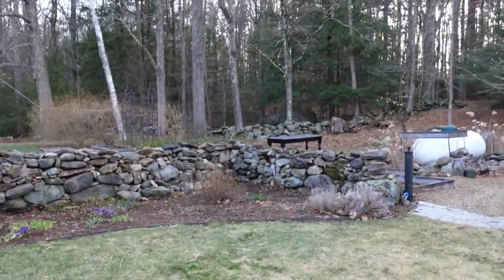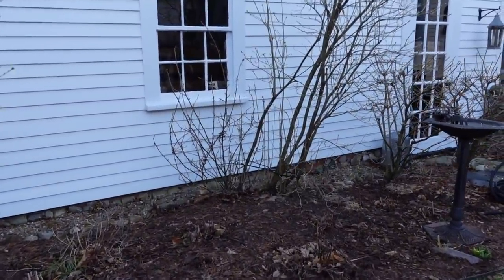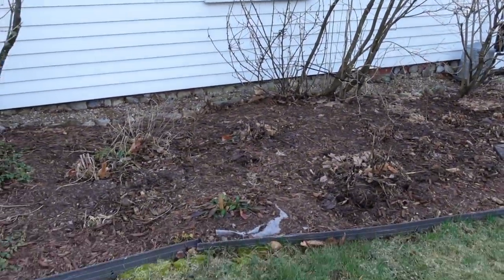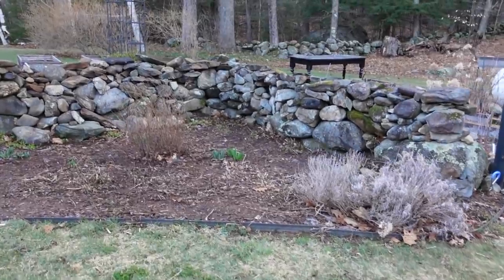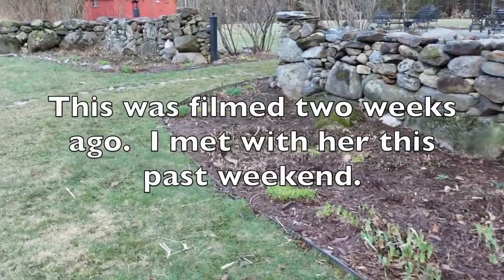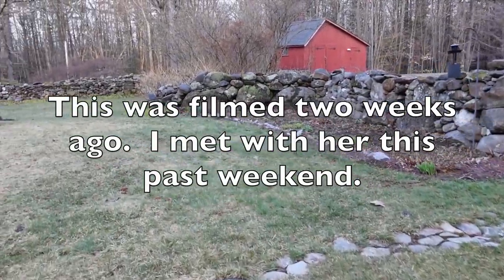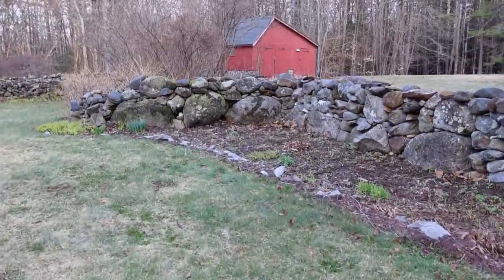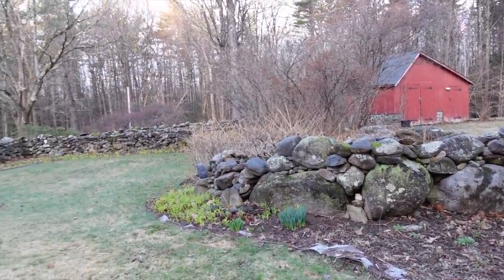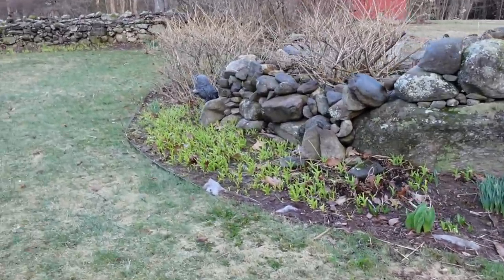I wanted to do a little peek at my gardens. I found out the other day from the previous owner that I have a gooseberry bush here — I think it's this one; they said it was under the garage window. There are a lot of beautiful plants in this garden. I do have a professional landscape gardener coming by in two weeks to look at this project with me. I have a couple of questions about things I want moved that I'm concerned aren't getting enough light and sun. Look at all of the lilies popping up here — sun's coming up.